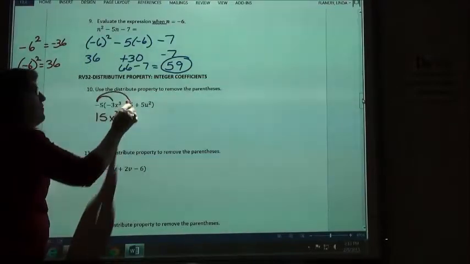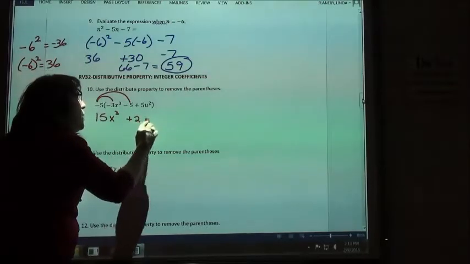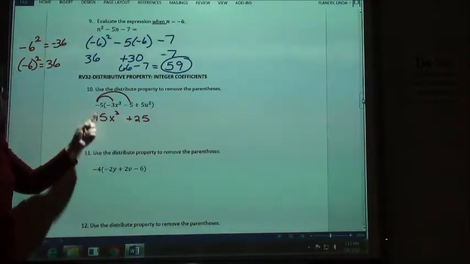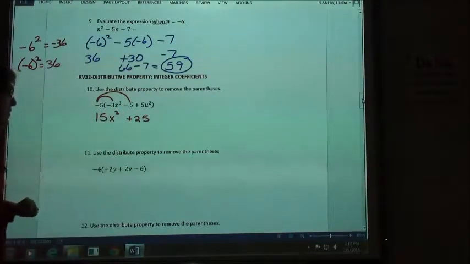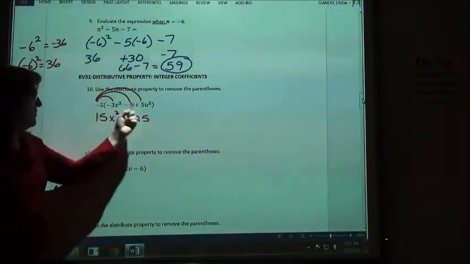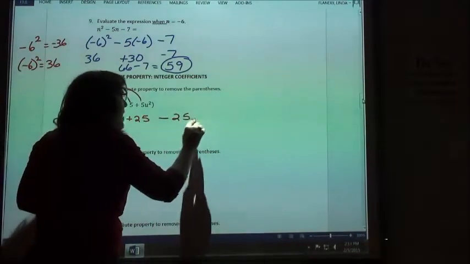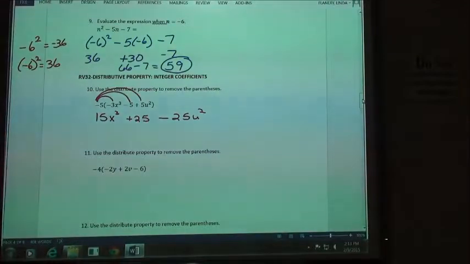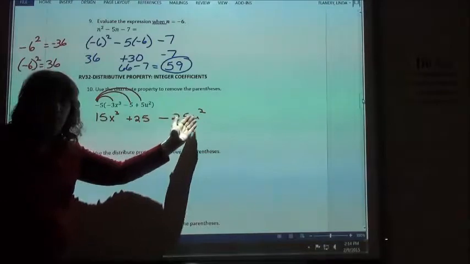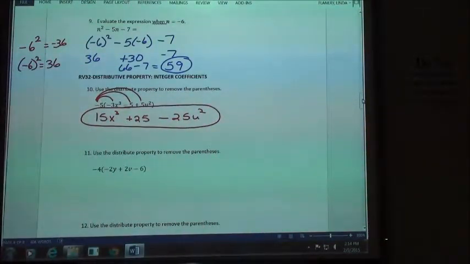Then I'm going to take my negative 5 times my negative 5. Negative times a negative is a positive 25. Again, try to avoid writing two signs. Just put the sign of the answer. Negative times a negative is a positive. Negative 5 times a positive 5u squared. Negative times a positive is a negative, and then 5 times 5 gives me 25, and the u squared is going to go behind that. These are not going to be like things. I can't combine x's with u's, and so this big long thing right here is all going to go in for your answer. You've gotten rid of the parentheses.